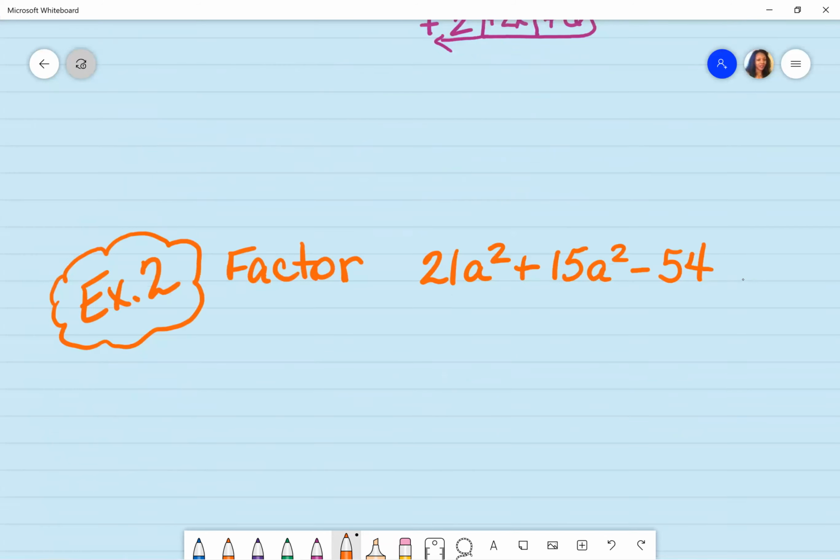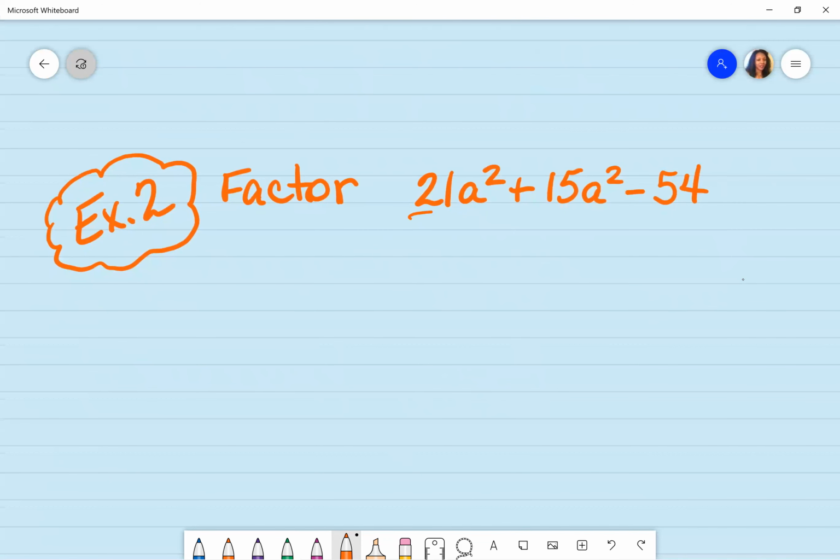Going to my next example. These are some huge numbers. So that's a telltale sign to me that if I cannot take the square root of both, then chances are I have a greatest common factor. So I have to look at them. The smallest number I see is 15. Well, 15 can be divided by itself, but 21 can't be divided by 15. At that point, I'm only looking at factors of 15 because those are my only possible options. And I'm going from the largest number down. Well, we just said 15 doesn't work. So let's try 5. Can I divide 54 by 5? No, I cannot. So I know that's not an option.